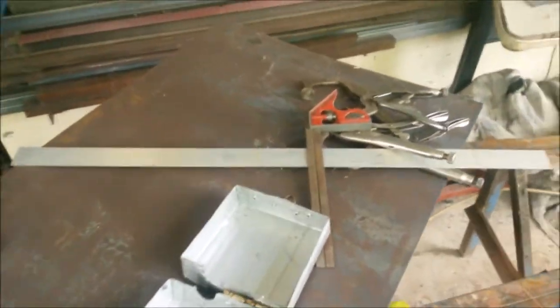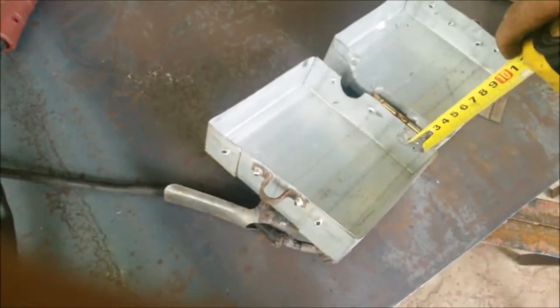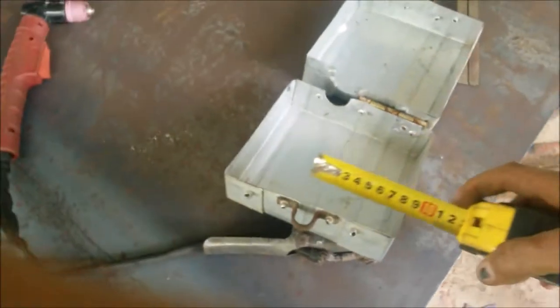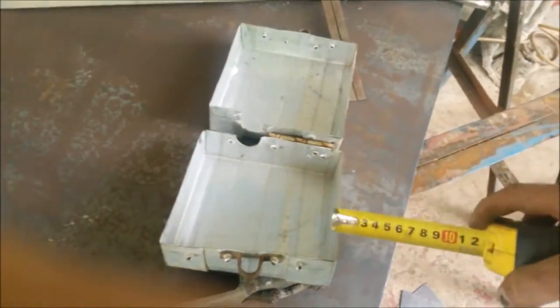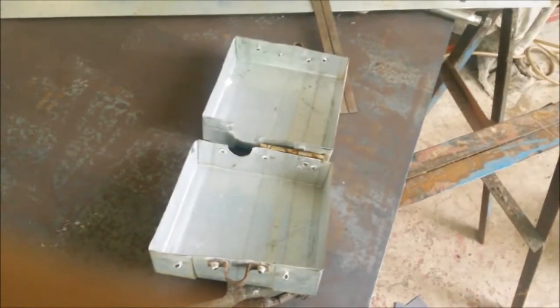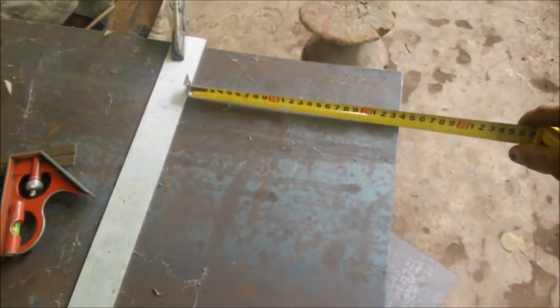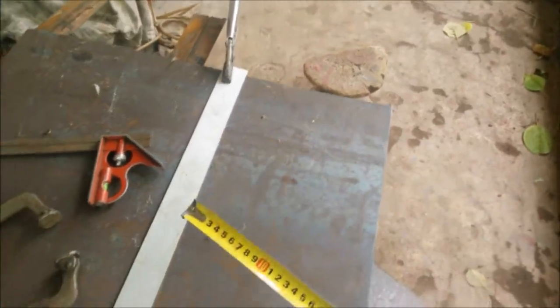By the way, I'm making four of these — might as well make a bunch at one time. The outer box needs to slide over the inner box, but the tabs don't need to be as big. We'll make 4cm tabs, and if the inner is 15cm, we should maybe make this 15.2 or 15.3, just so it fits over easily enough. So I set this at 23.8, which will give us 23.4 after the cut.